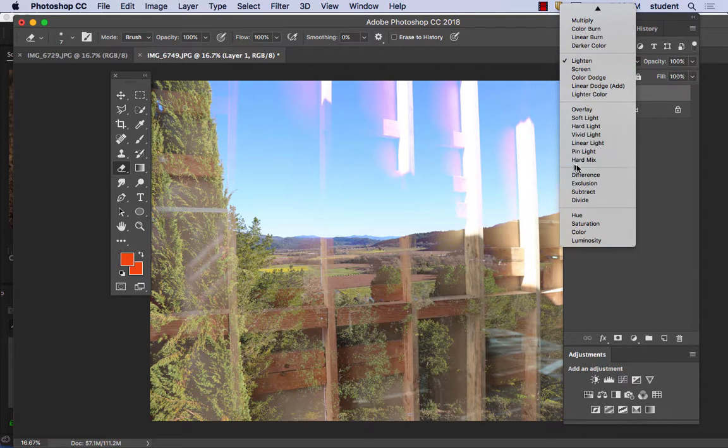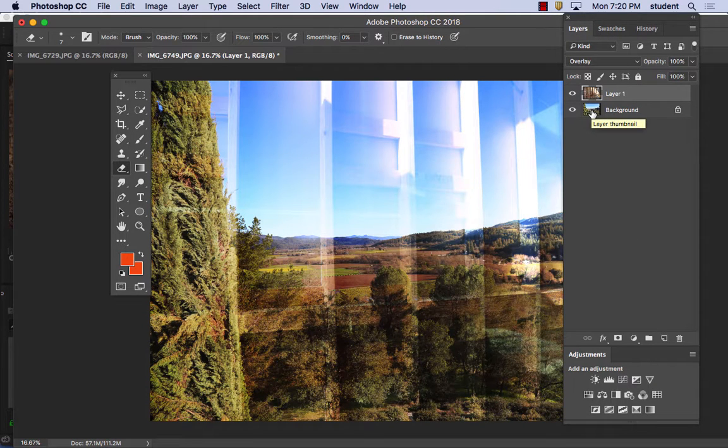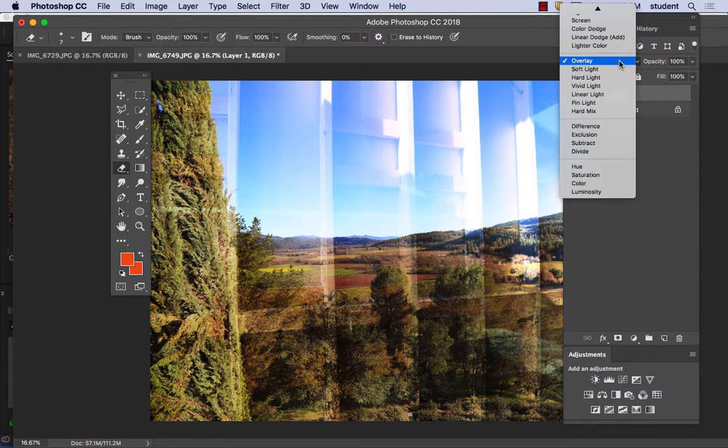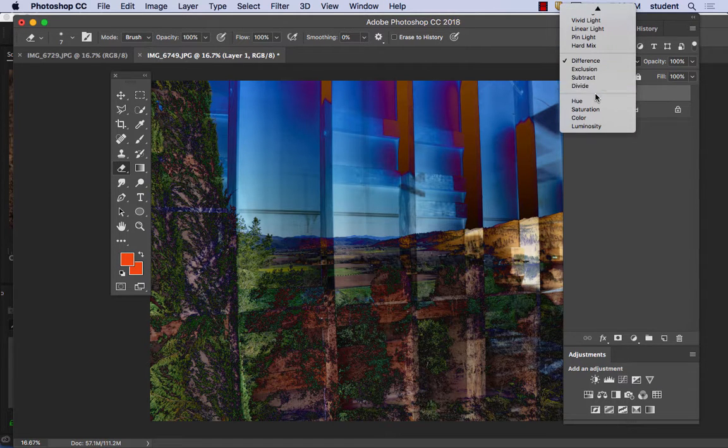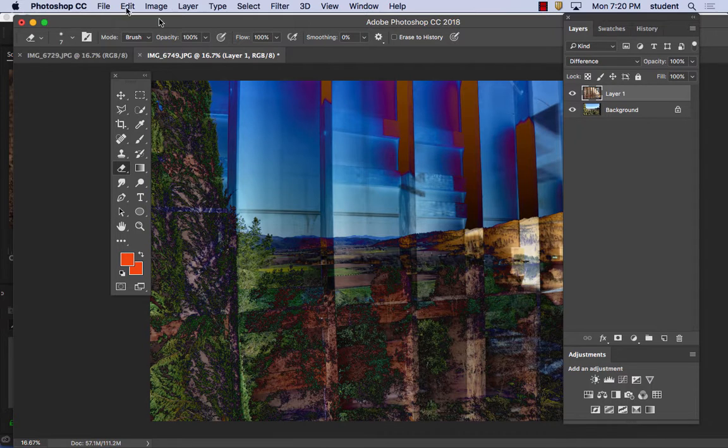So there's a whole bunch of them. The ones I pretty much use are overlay. That one, because it kind of dissolves them together. See that? The overlay works really well. The overlay, and then difference is going to be kind of trippy like there. This is the other thing, and then so on. So in Premiere, you have the same idea.